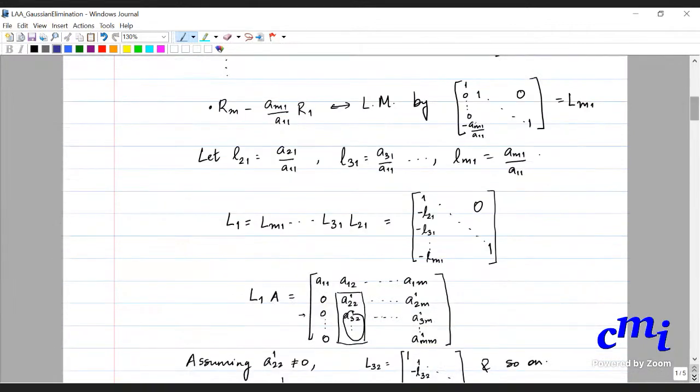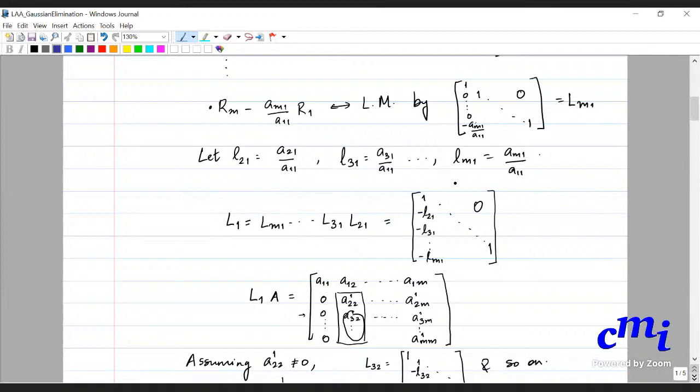If I look at L1A, then the result is going to be this matrix which has all these elements 0, right? So that is L1A. Now we are going to abbreviate these: A21 over A11 we'll call L21, A31 over A11 we'll call L31, and so on. You can check that if you do this multiplication, these are all lower triangular matrices with a non-zero element only at these spots. If you multiply these together, the corresponding matrix will look like this: lower triangular with these elements all in the first column here.